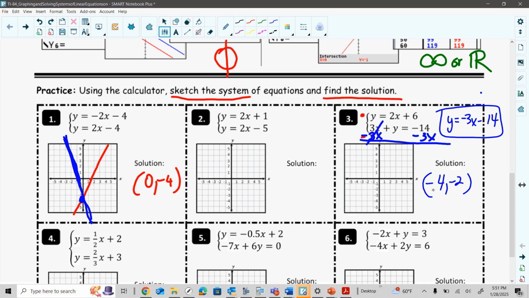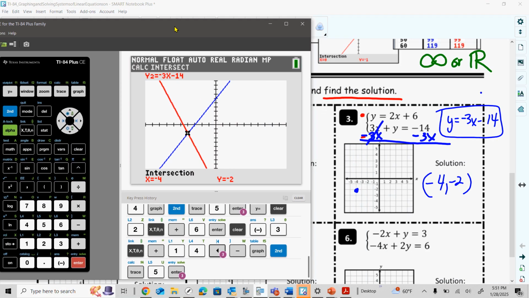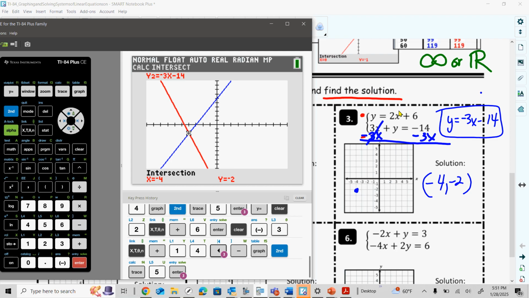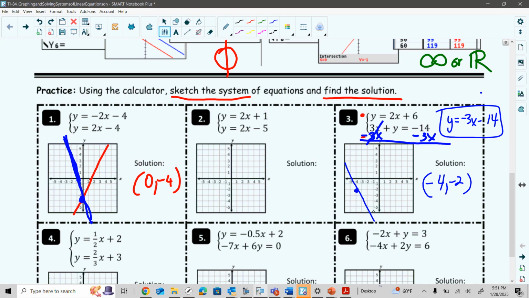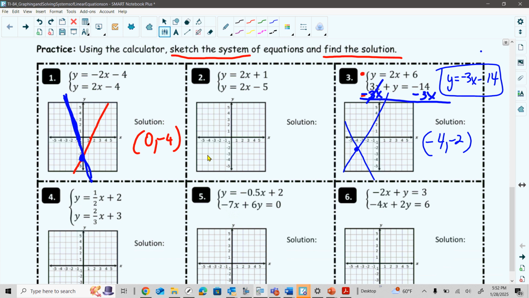And then you just need a sketch. So -4, -2 is here. I'm going to move it to this side here. We want it to sketch that line. So we have one line going down like such, and another one going up like that. Okay, so just get a sketch. It doesn't have to be exact. What I'm really checking is, can you get to the solutions?